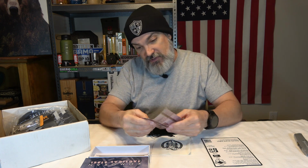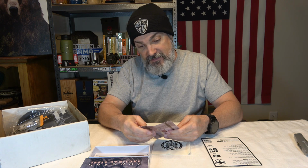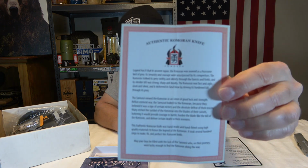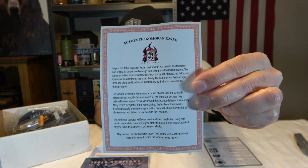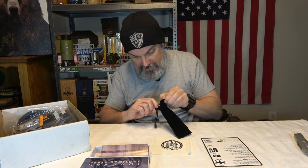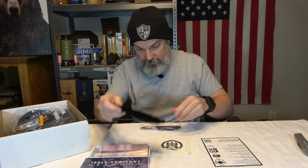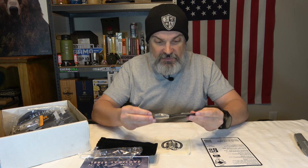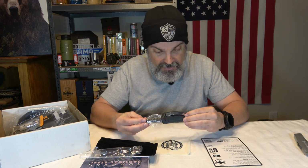Let's see, we got some information here. It says it's authentic. Well, as opposed to what? It being fake? So yeah, we got a little card here from the company, if you want to check that out. But we want to check out what's actually in this little black velvety looking bag. That's all we care about. Ooh, this thing is small. It is small. I like that clip.